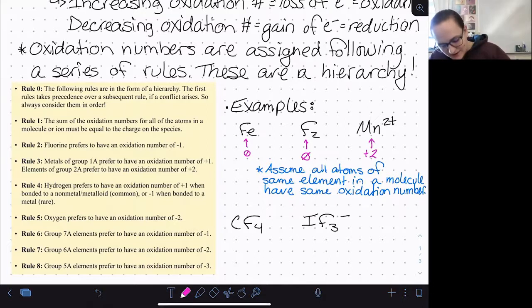It gets to have its preferred oxidation number of -1, and that is on each atom. And there are 4 atoms of fluorine in this molecule. So in order to figure out the oxidation number of carbon, we're always going to go back to rule 1. For whatever our last element is, we have to satisfy rule 1, no exceptions to this one. This one takes precedence over everything else. The sum of our oxidation numbers has to equal the charge. Our charge is 0. If we have 4 atoms with a -1 oxidation state, that means that carbon has to be +4 in order to satisfy rule 1.